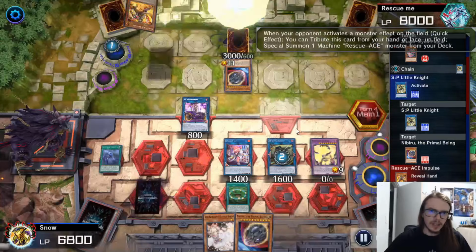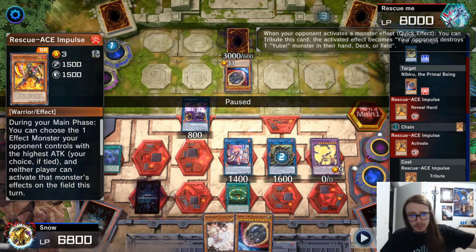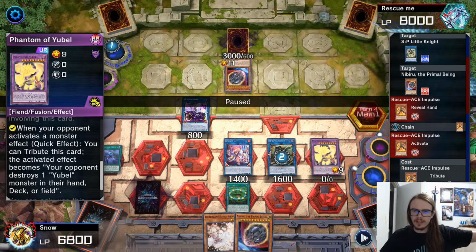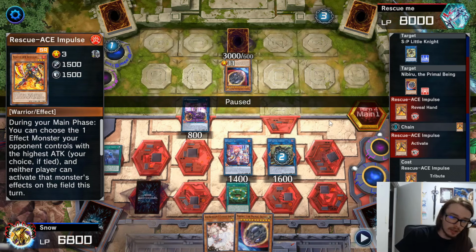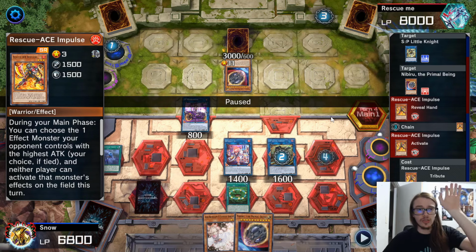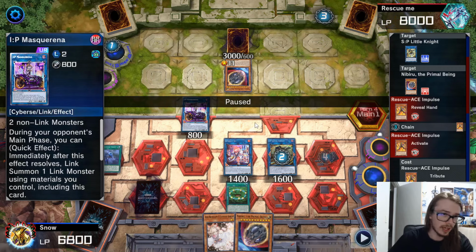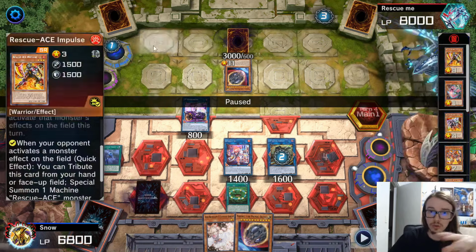Or for the SP. But my opponent activates a card effect, and I just tag out with the SP. Then they activate Impulse, which is a choice. Okay. Because I just go for the Phantom of Yubel. Now, here's the thing. Drawing Impulse is not bad here. Because what it allows you to do is normal summon Impulse, and then proceed to combat, which threatens me to do something. I have to go for the IP, the Elf, something. It forces me to do something, right?